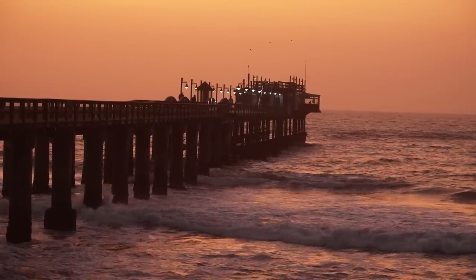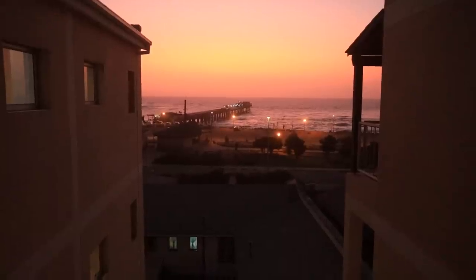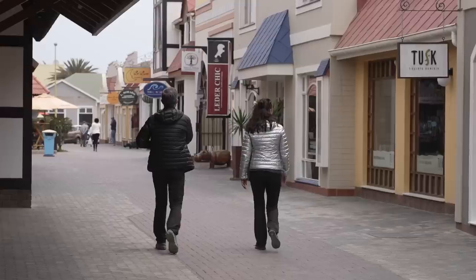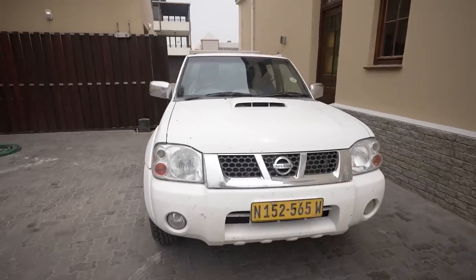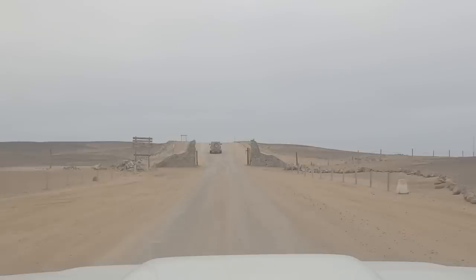And as much fun as I'm having, I'm ready to make tracks north towards some of Namibia's best wildlife photography locations. It's time to leave. We're leaving Swakopmund and we're heading north up the Skeleton Coast. It's already the afternoon. We had a bit of a sleep in today, and a well-needed one, to be honest. I think we're heading towards sea lions and shipwrecks right now, so let's cruise. We're heading north up the unforgiving Skeleton Coast, a place that takes its name from the masses of animal skeletons and shipwrecks that dot the sandy shores.